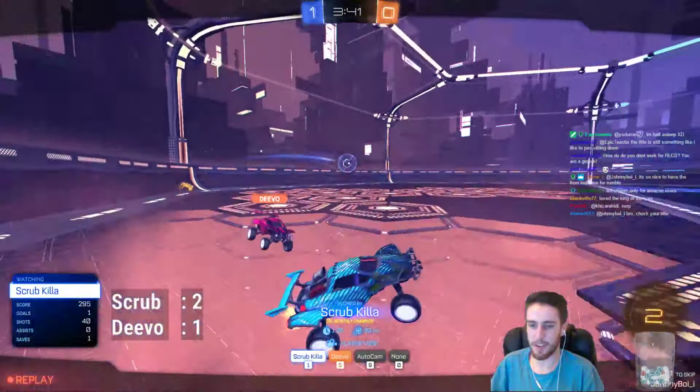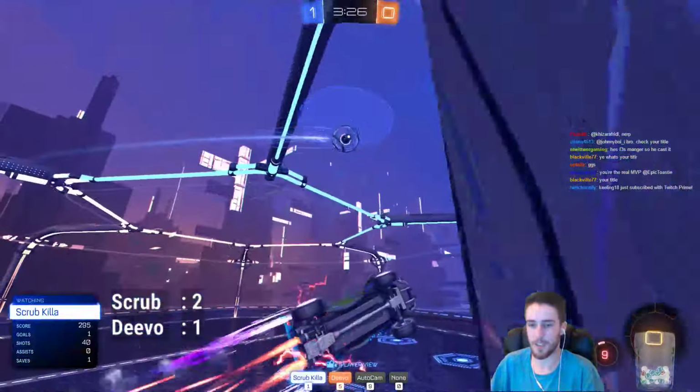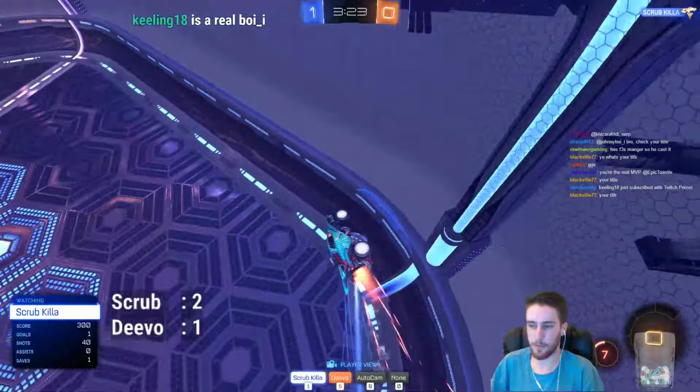More fake kickoffs by Scrub. This is definitely something that I want to see happen more often. Like, I've yet to see Deevo go for a rebound play. If he just sets the ball to the backboard for himself and then tries to double touch it straight down, that would be a phase 2 hit. Guaranteed. It would be a phase 2 hit.